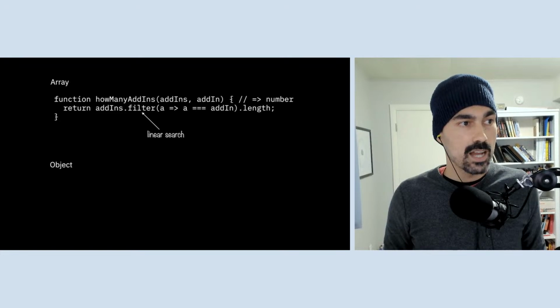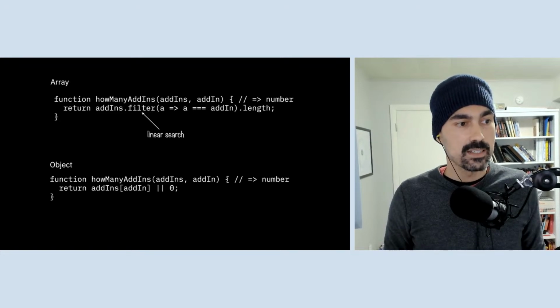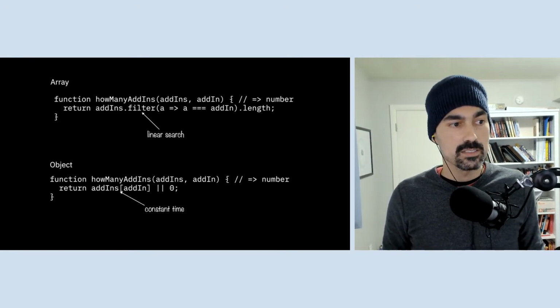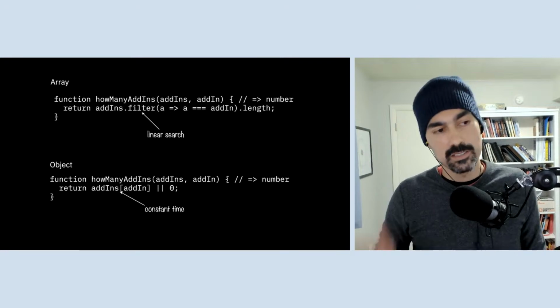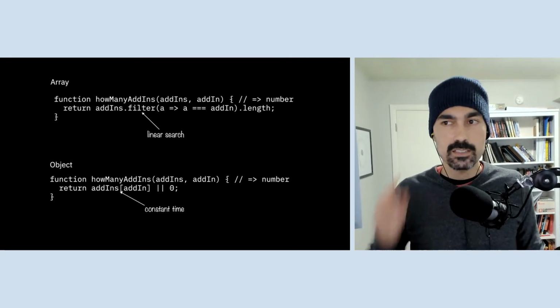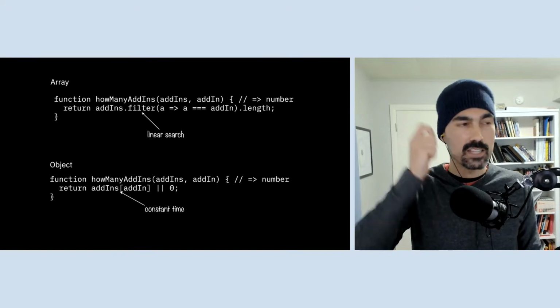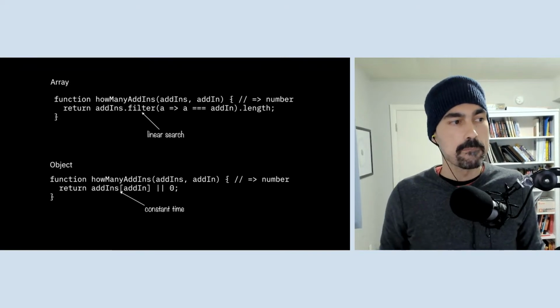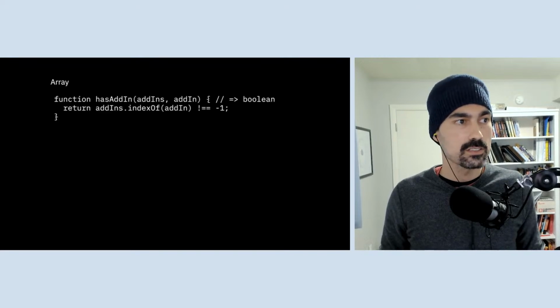Now, if I'm using an object, when I implement that, it's actually really fast. It's just a constant time lookup, with a default of 0 if it doesn't exist. So that's a little tidbit of information that's helping us make this decision. Maybe object is a winner here. Let's look at one of the other operations.